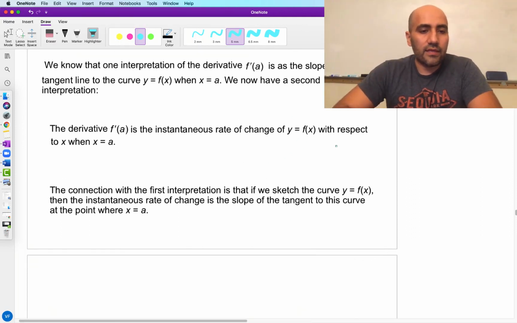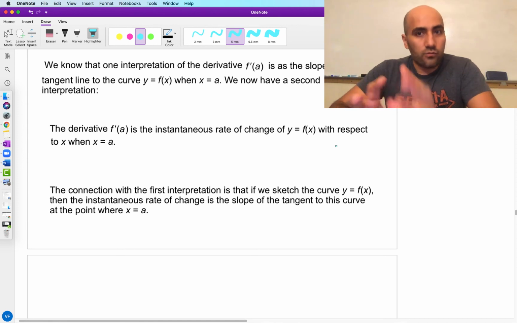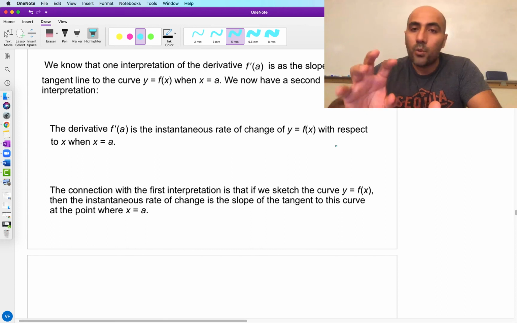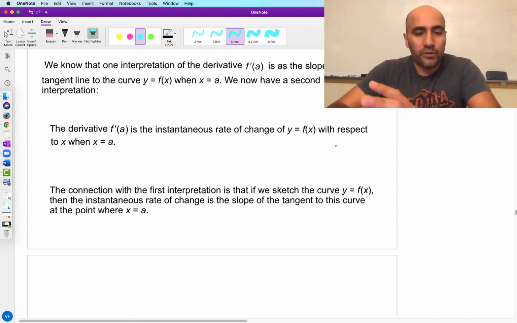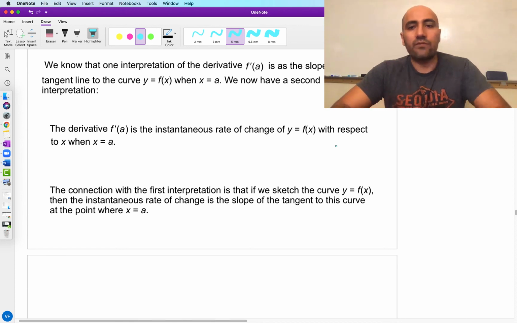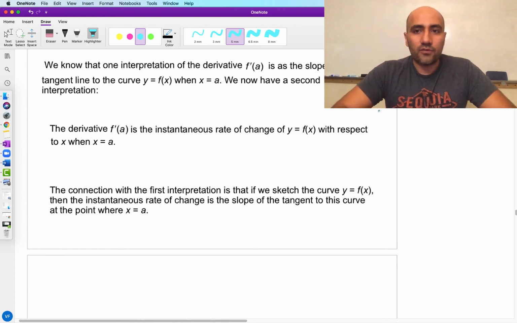Okay, so I think that should be more than enough to try out the homework. As I said earlier, make sure that you practice using the definition of the derivative to find your answers. I know many of you are well aware of some of the awesome shortcuts that are coming our way, but we're not allowed to use them yet, right? So we're pretending you don't know them yet. We have to do it by the definition. So you have to set up the limit, and then solve it based on the rules of limits that we've learned so far. Okay, so try out your homework and let me know if you have any problems, issues, or concerns.